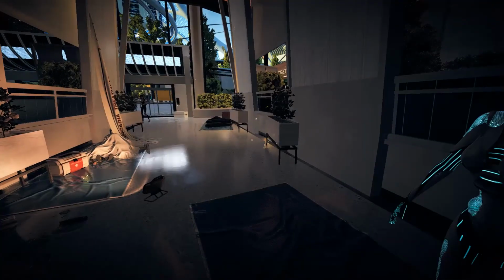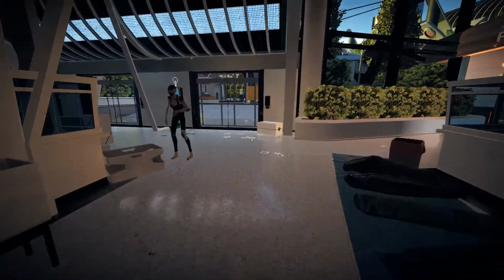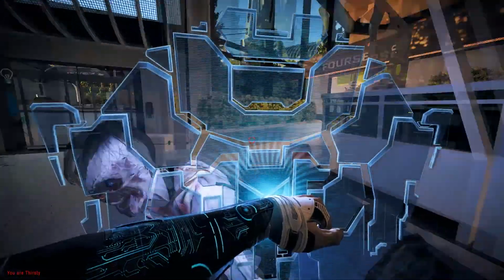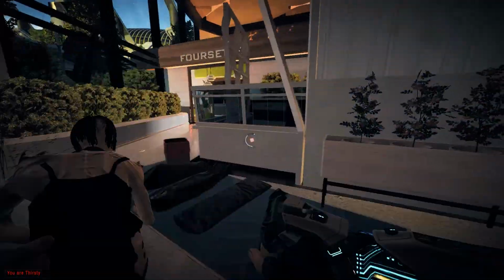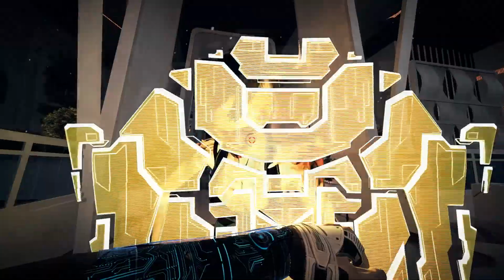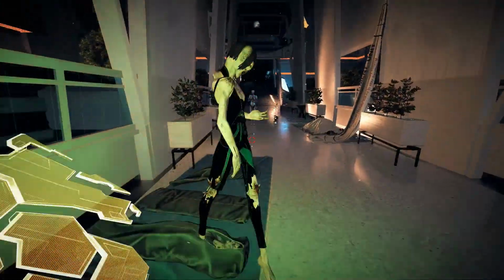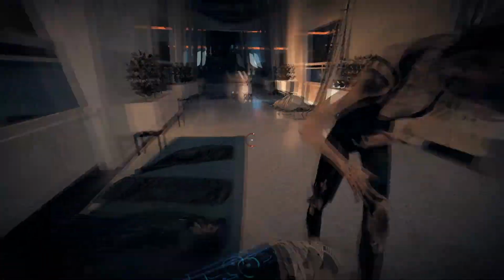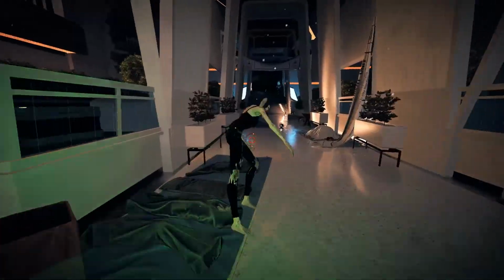Hey, robot lady. Let's head outside if we can get past this guy. Whoa. Or lady. I'll mess you up. Oh, out of stamina. Nobody else around here, no? Try it again, go on. I dare you. Come on, fall over already.